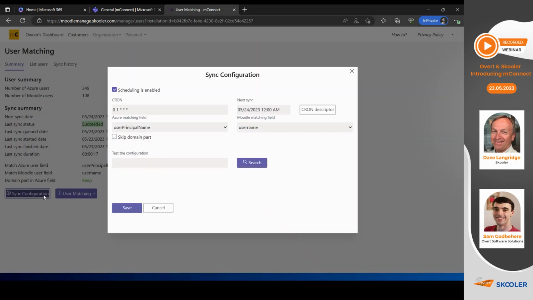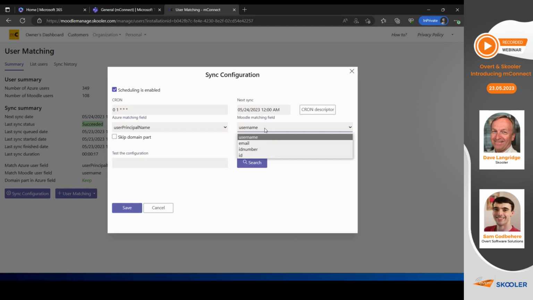And my sync configuration, for those a little bit more technically minded: essentially this is running a simple cron job, and what it's doing is using, in this case, the user principal name in Azure Active Directory and the username in Moodle. But as you can see, these are drop-down menus, so that may not work for how you've got your system set up. This allows you to very easily select mail, for example, or ID, whatever's most appropriate for you. And the same on the Moodle side, depending on what's going to provide you with the best match.